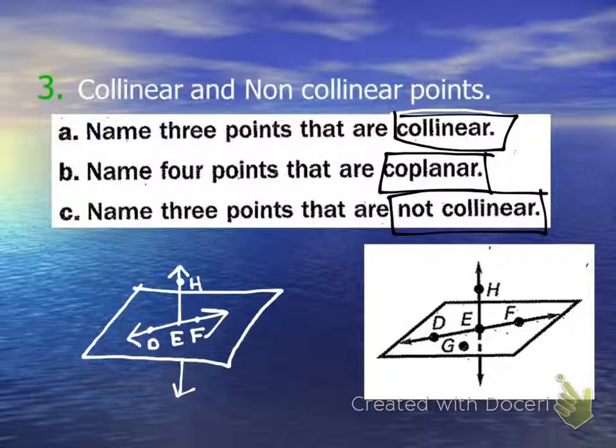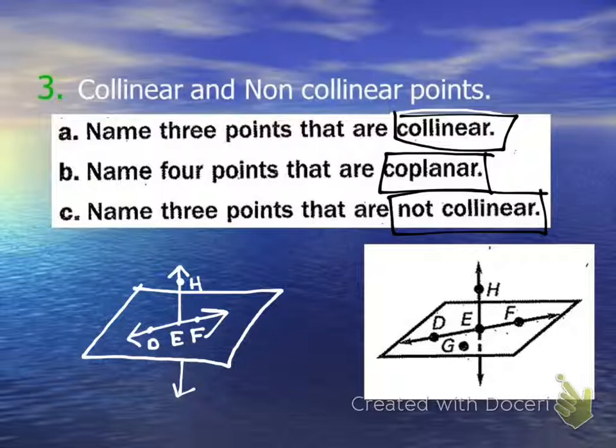If you're thinking, I have no idea what I just drew, this is a plane, so let's imagine my iPad is the plane. Laying on this plane is the line D, E. It also has a point F. Those 3 points are on that line, on the plane, and then you have another line coming through the plane. Everybody visualizing it? Yes. Okay, great.